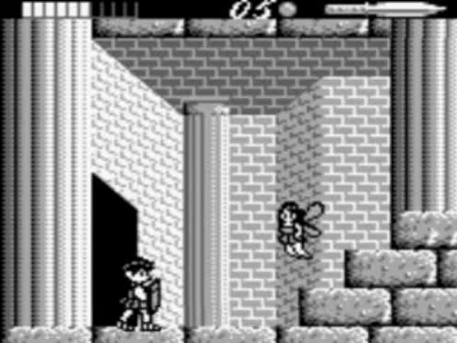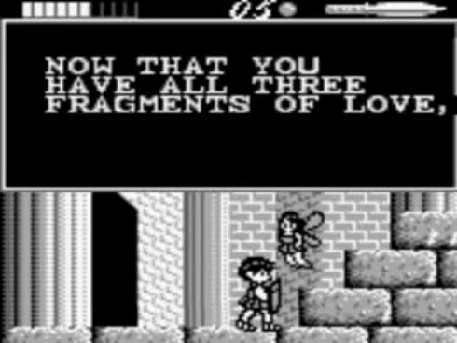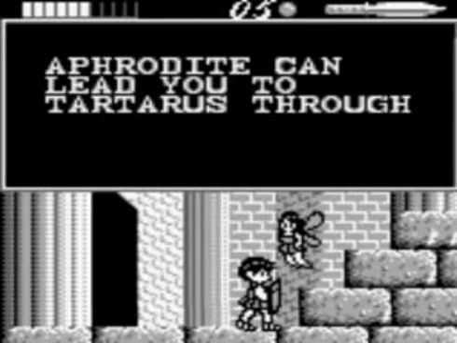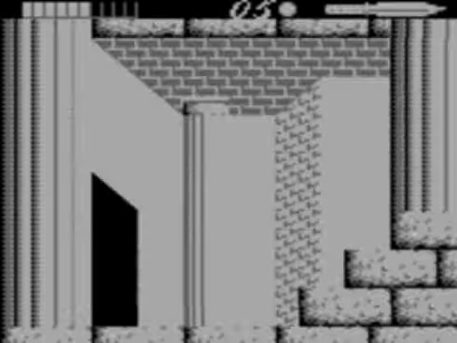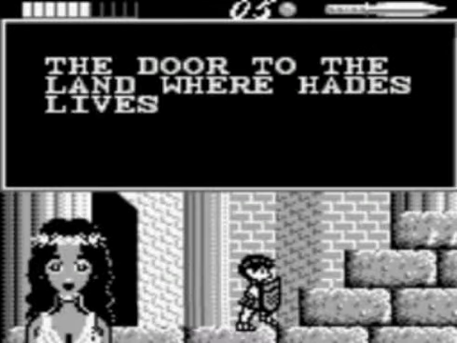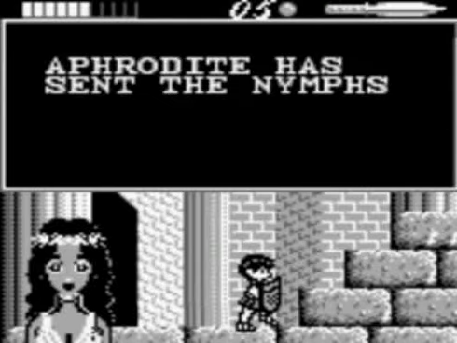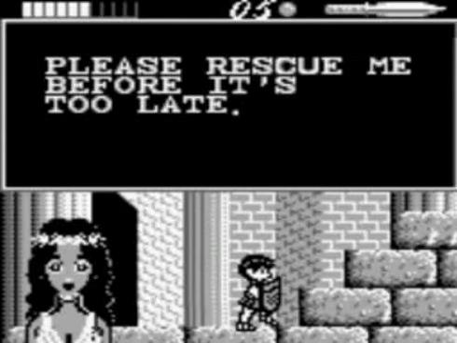He's done. I enter the room, meet with the last fairy. And, yay, here we go. We get the final heart piece, the final fragment of love. And with that, we can free the heroine from her captive state as a statue in Hades' castle. Okay, yep, we got it.